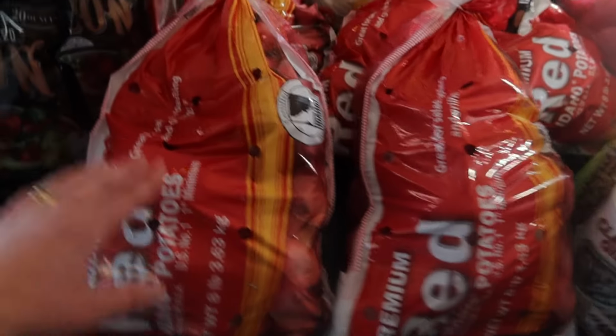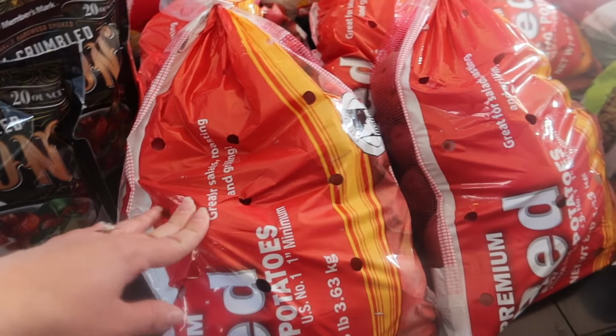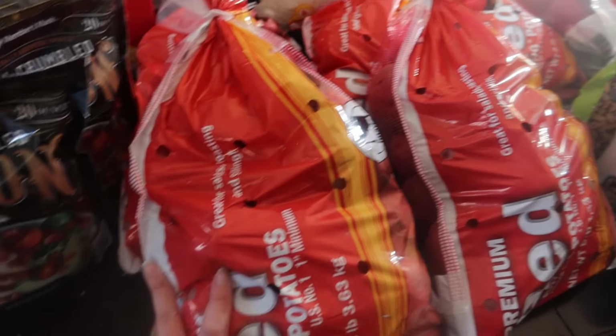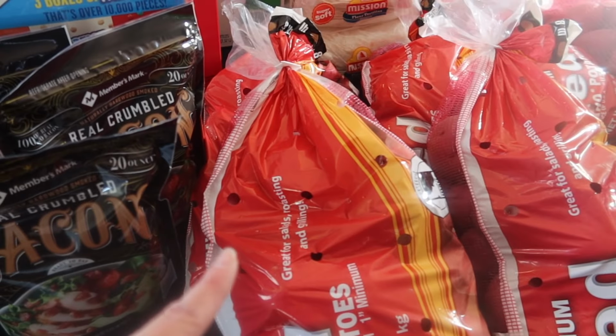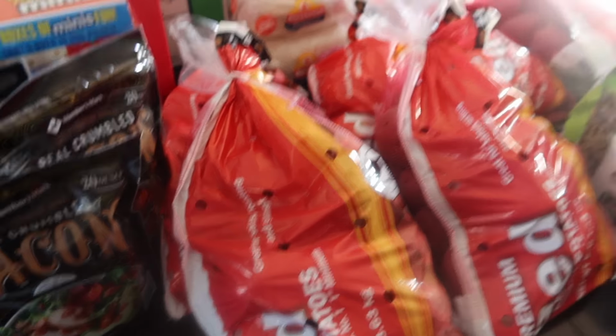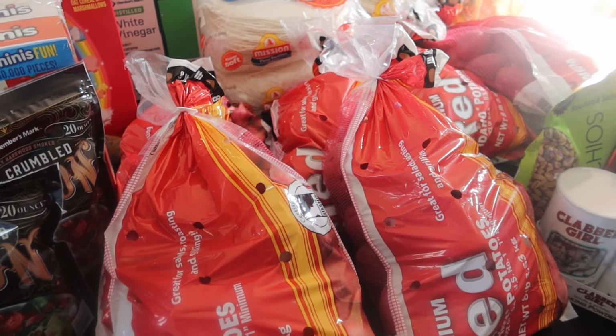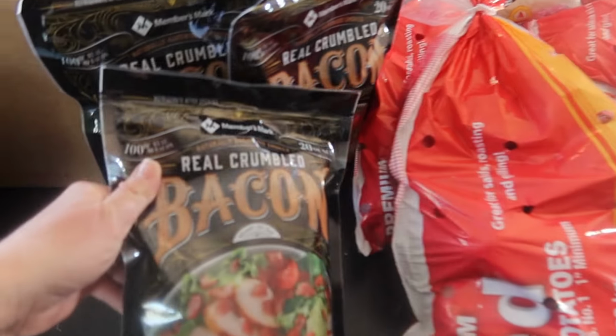So when we do potatoes, we tend to use a whole bag. Typically I like to get 1 a week, but there's definitely some weeks we don't use a whole bag of potatoes. So it should work out for me. This every 2-month thing is a little new. I only started it 2 months ago and it worked pretty well. I love being in the store less, so I'm gonna keep trying it.